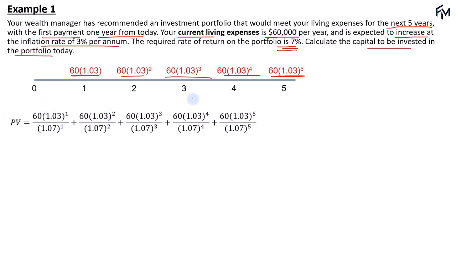Now, of course, if you were to calculate this one by one, you will be able to get the answer. But imagine if this is 10 years or 15 years, it will be quite a hassle to compute. Now for sake of simplicity, if you calculate this, you will get $267,986. This is the total PV for the 5 years. So this is the full amount, and you can verify against this yourself.